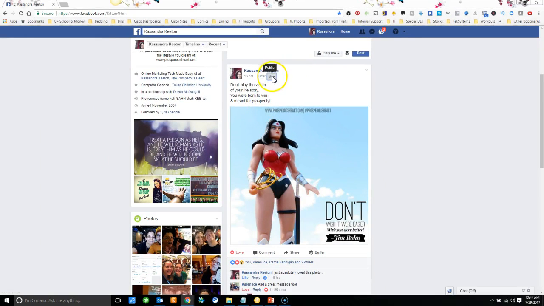And when you make that change, it's immediate. So I'm going to move that back to public. But that's basically it for deciding who will have the ability to look at your posts.